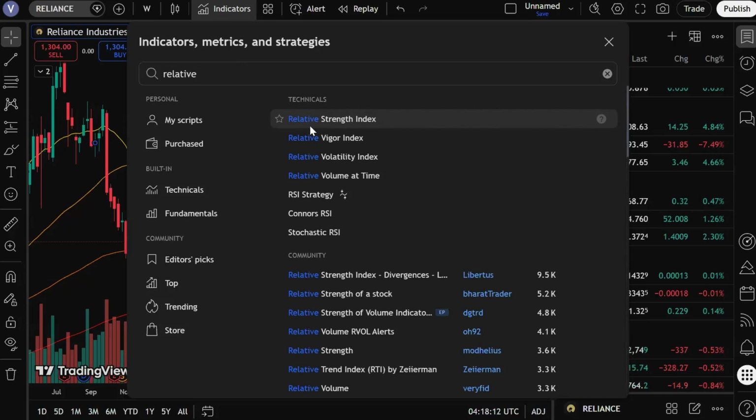So I have published a few paid indicators. I have published a few free indicators. A lot of people like me in this world have made a lot of indicators which you can access from here. I will tell you eventually what indicators you need to use to trade the way I trade. So this is the indicators tab. Is everyone clear? I'll increase the speed because we have a lot of things to cover. Now we'll move on to the next one.